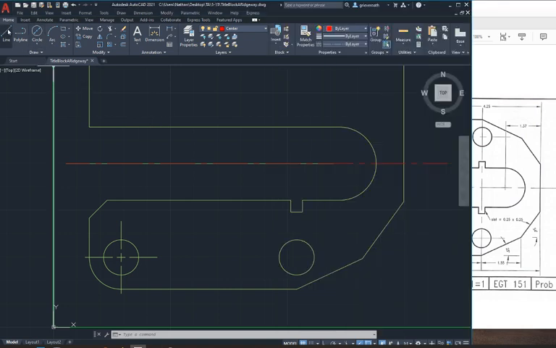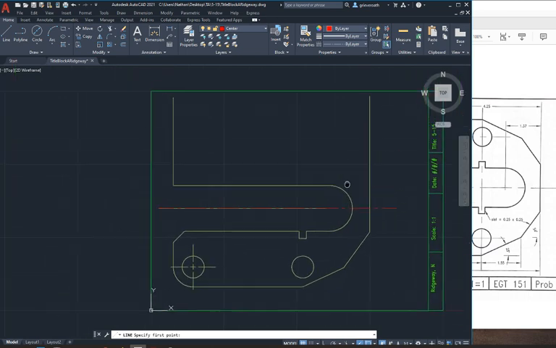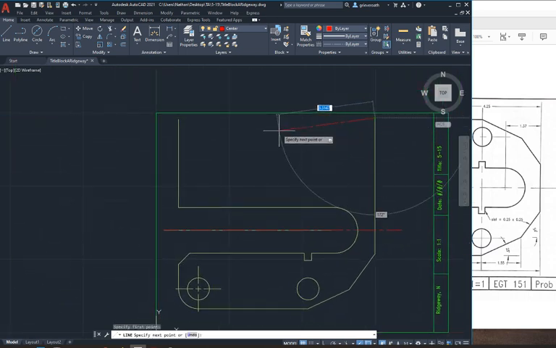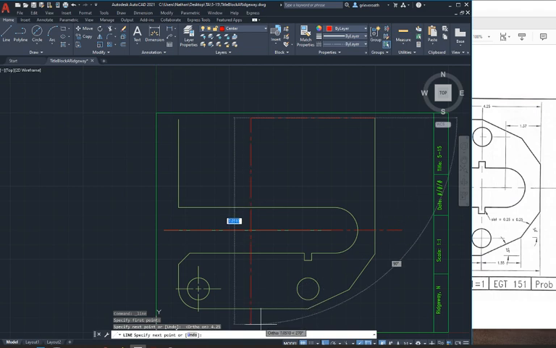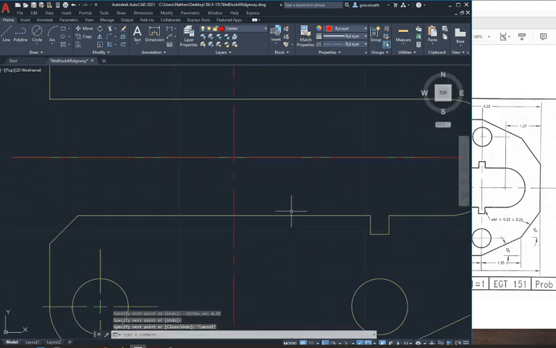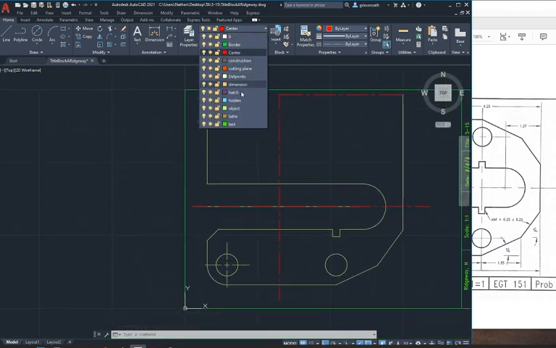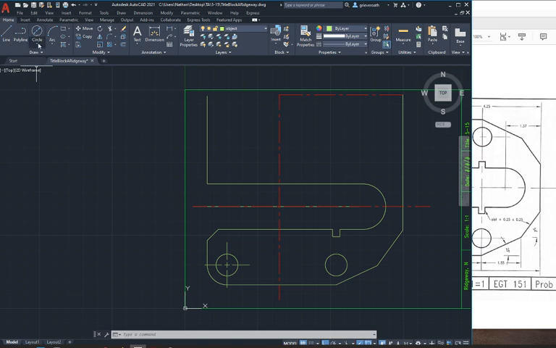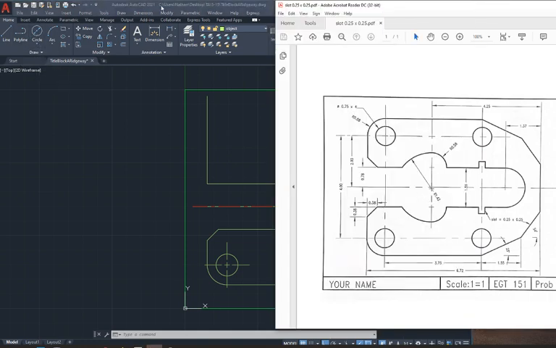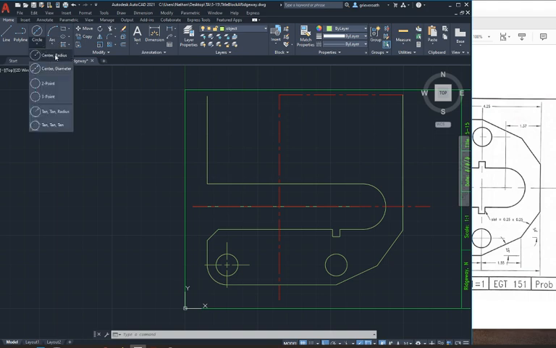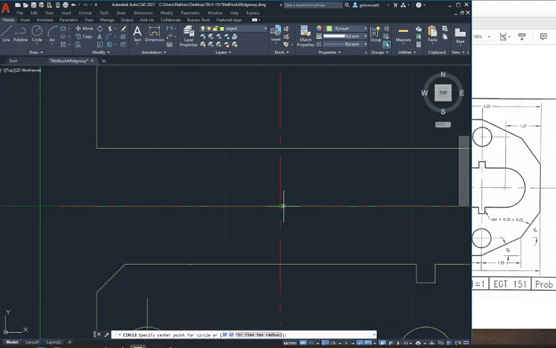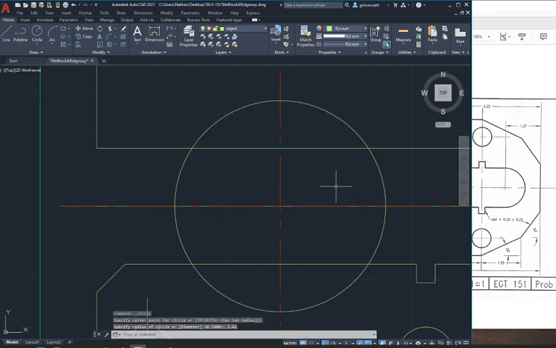So let's take our line here, and we'll just start somewhere up here high. And we'll go over. We want to make sure that we turn ortho on with F8, 4.25, enter. And then we're just going to go down through this entire drawing. Just like that, press escape. That's the center of our circle, right there. So let's hop on back over to the object layer. And the circle has a radius of 1.42. So we need our radius tool. Start here at this intersection, 1.42, enter. Escape.